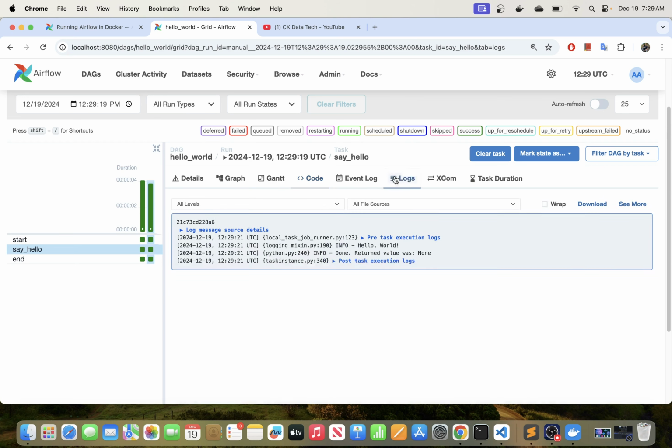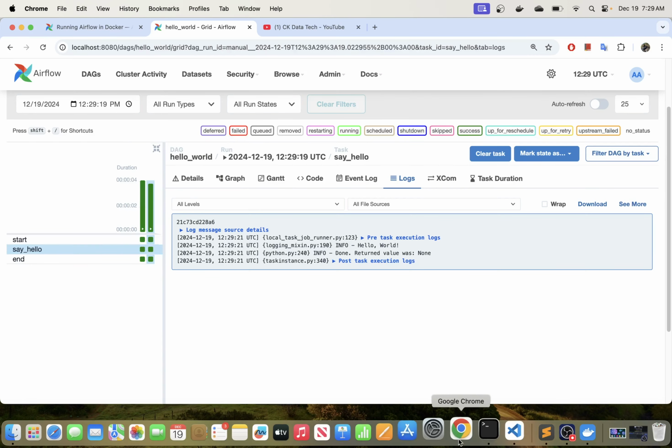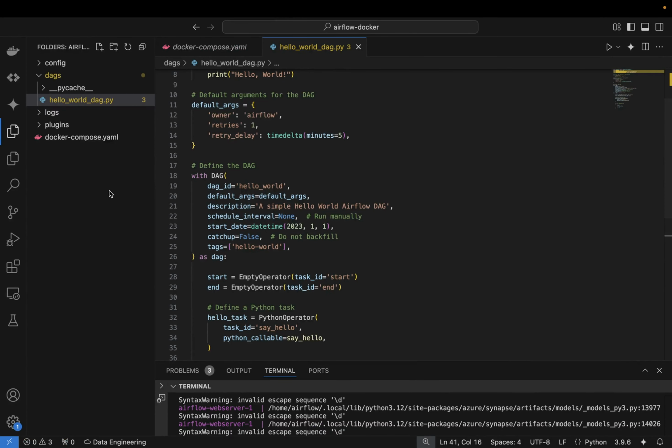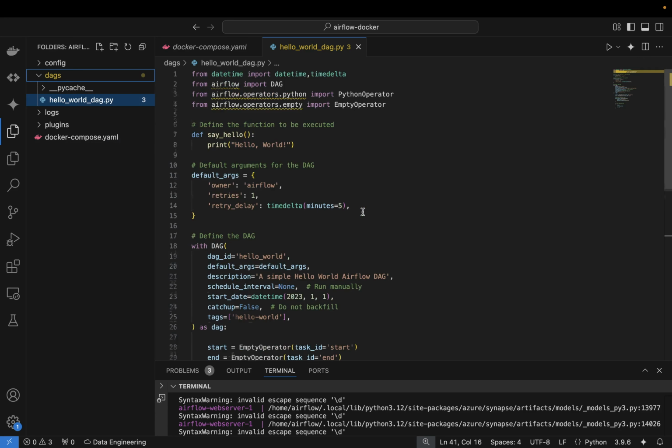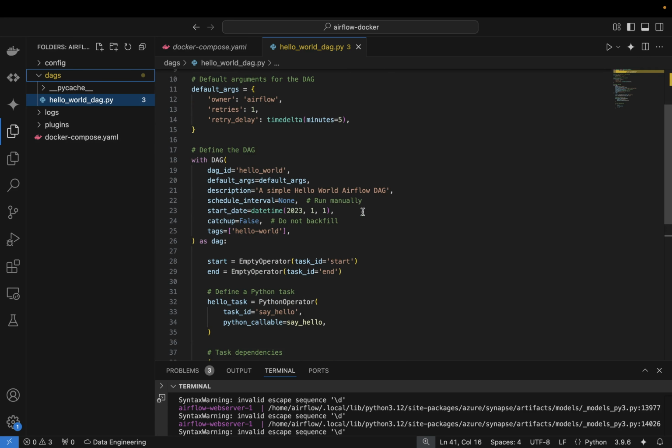Okay, so now we have successfully deployed our DAG to our Airflow environment, and we have run it, and it is running properly. So from here you can now proceed and create your DAGs in your environment. If you have any transformations that you want to do, you can go ahead and do that. All you have to do is just come here and create a Python file, and do whatever you need to do with your Airflow. You can orchestrate your tasks here, you can change the scheduler, and all of these other things. There's a lot actually that you can read, and it's pretty neat.